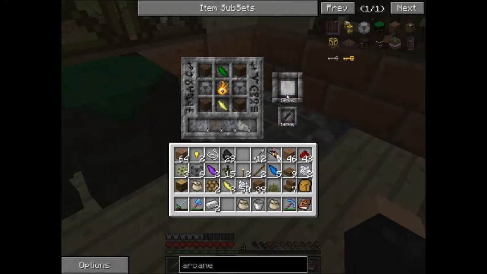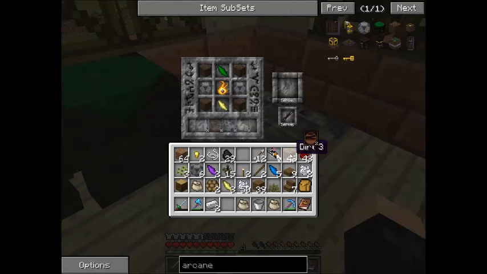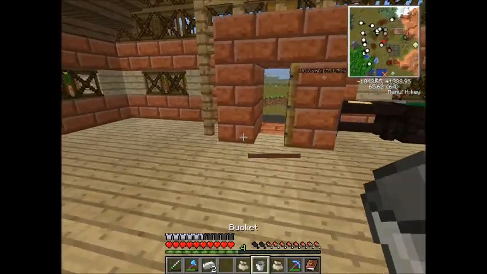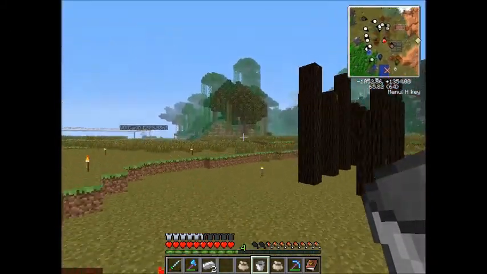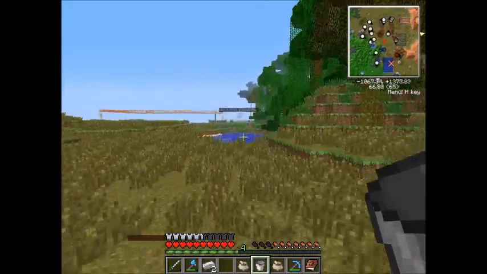So close. Huh? Oh yeah, that's right. We need 8 modus, 8 solum. Solum's easy to get. I just need to throw those in there. But of course, we need to get more water. I should make an unlimited water source in there, because we're going to be using a lot of water in that crucible.